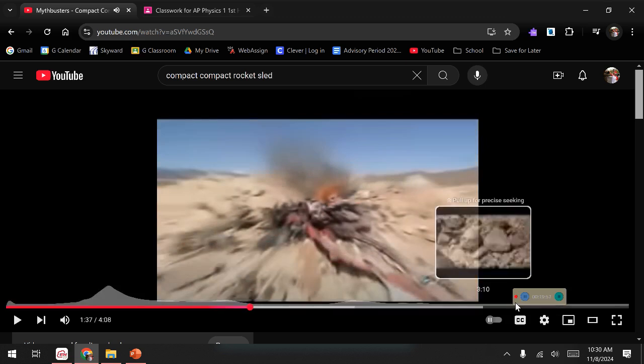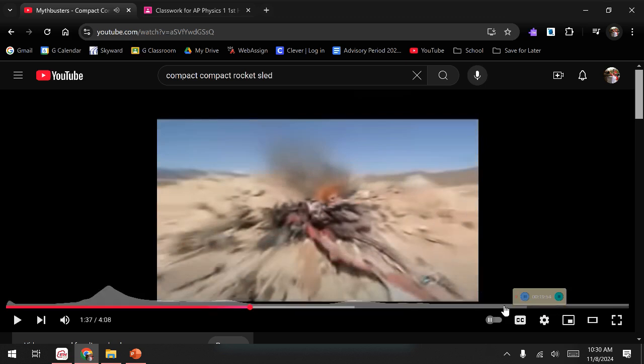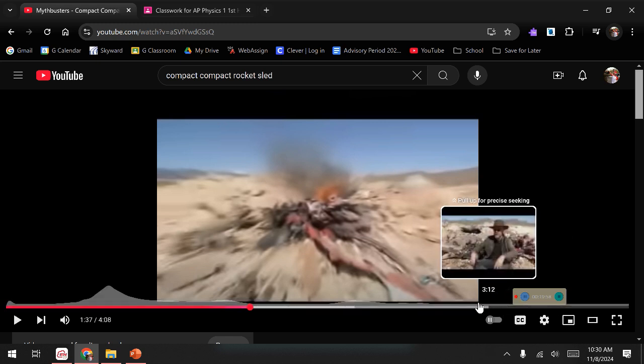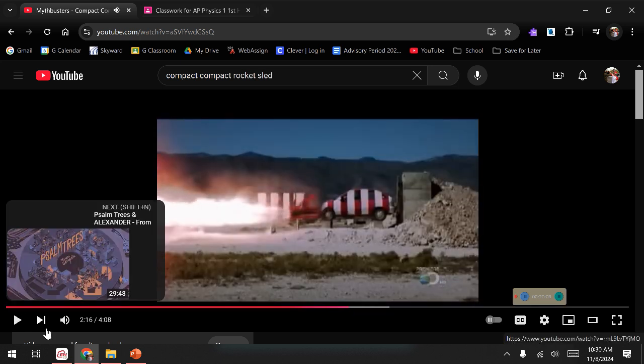So I think I have to go to the end to show you a good picture of it. They do a slow mo at some point here. Okay, I think it's right here. You can actually see what it looks like for a second. All right, so there it is. In this particular case, it is a giant piece of metal. They've got rockets on the back. If you watch this video, they actually do it in stages. They hit two, and then they hit the other two to get even more acceleration. But there's a giant piece of metal right here. It was on rails. It's not important.